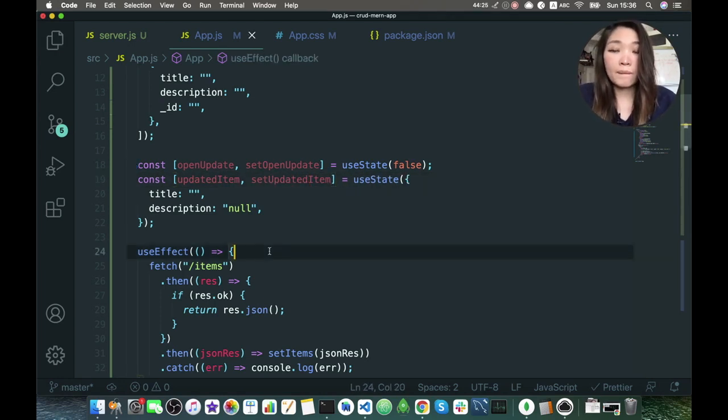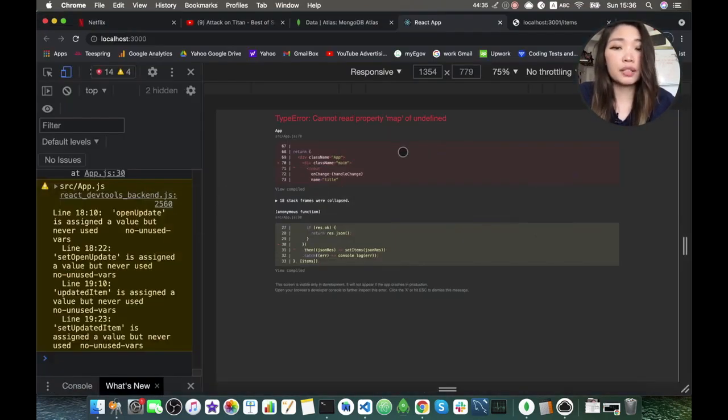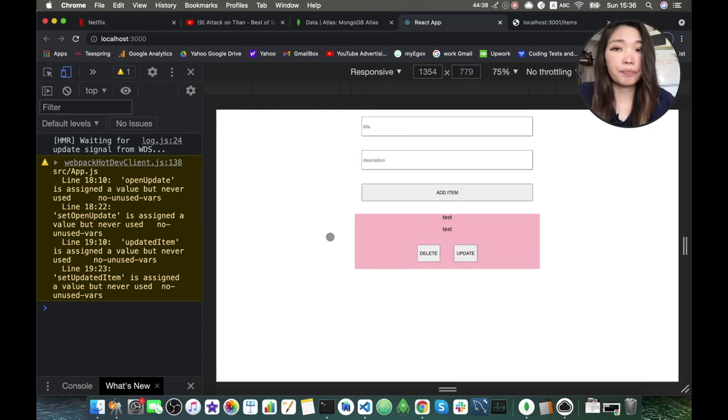Okay, so now when open update is false, we have an interface like this. But when open update is true, it means we already clicked the update button. We don't want to show this list. We want to just show another window, basically the same, just with another button.